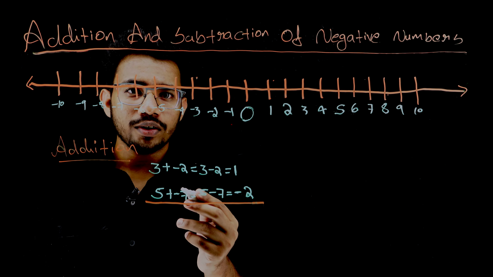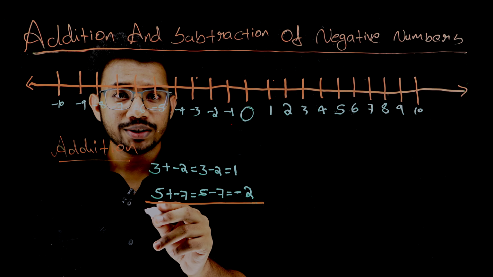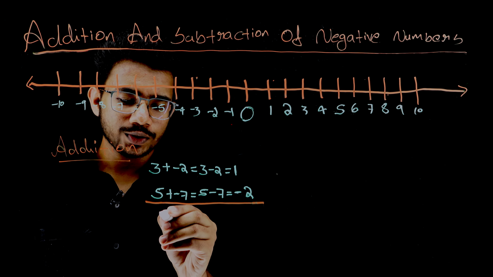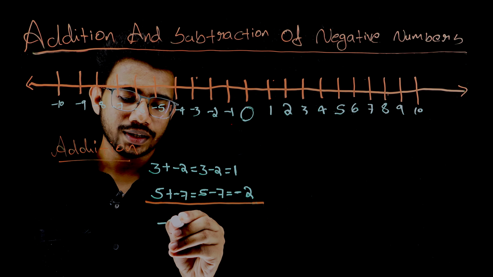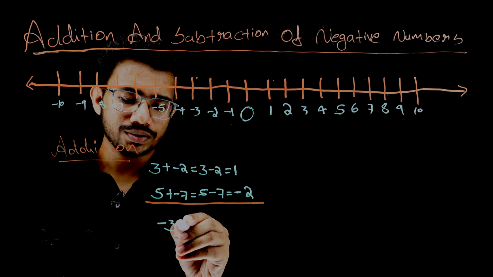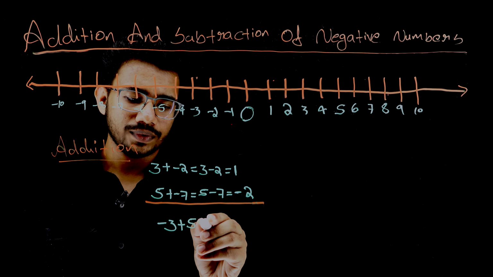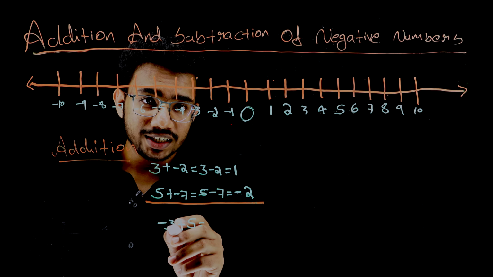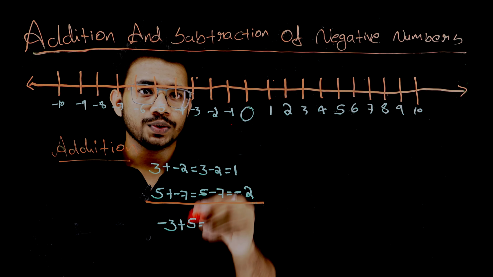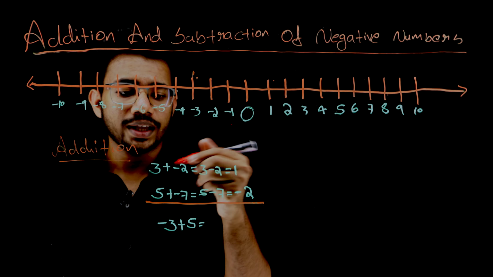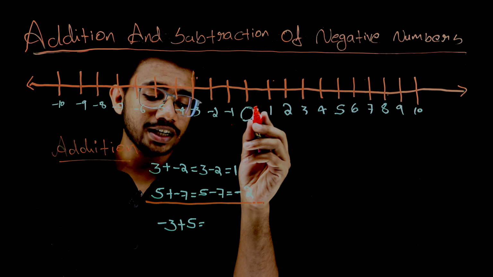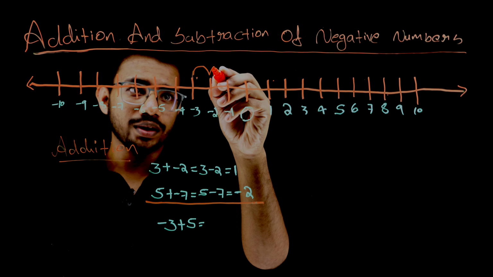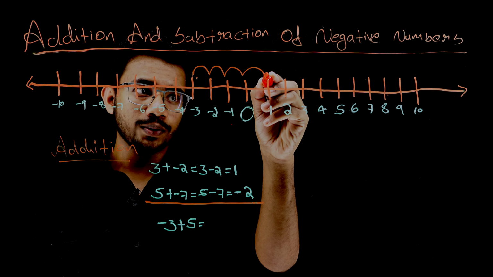Moving on to the next section. In this question, we would be adding a negative number and a positive number. It's the exact opposite of what we did in the first one. Let's go for an example: negative 3 plus 5. That is equal to, and here also we use the same number line. Where am I standing? I'm standing on negative 3, right? From negative 3, I should be moving towards the right side because I'm adding there. So from negative 3, I should be moving 5 units: 1, 2, 3, 4 and 5.